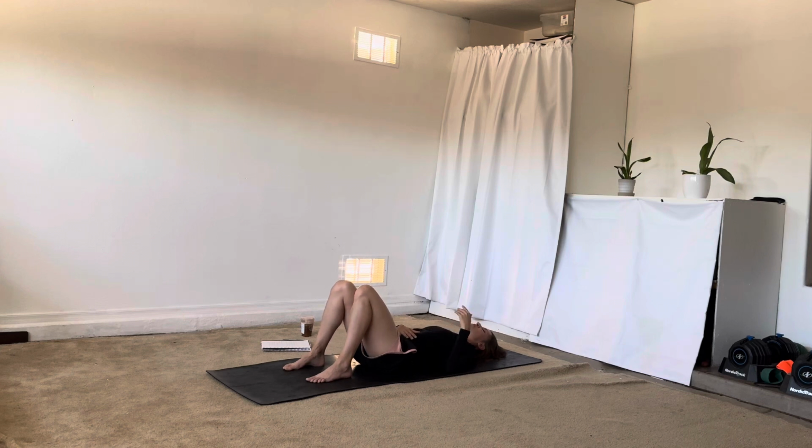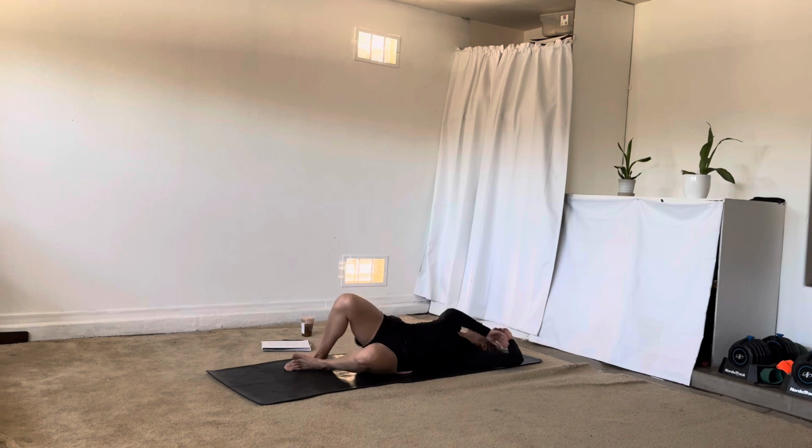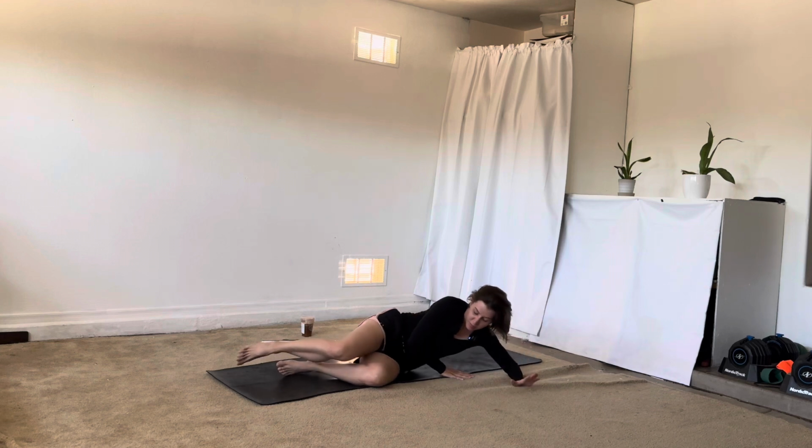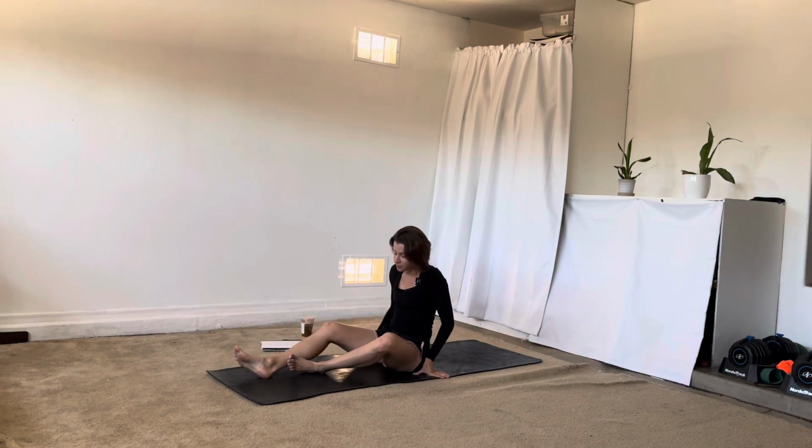Let's make our way onto our side. And in your own time, come back up into a seated position. Once finding yourself there, taking a moment to acknowledge your practice and to express gratitude to your body, to your constant companion. We've got to engage in that conversation with it. It's a give and a take. One of the ways that we do that is with our movement practice, coupled, of course, with the rest so that we are able to sustain it.